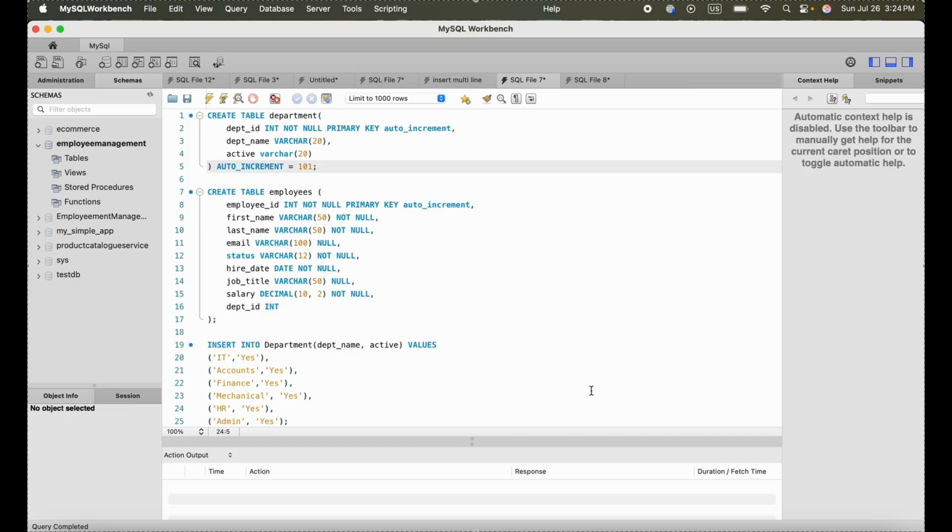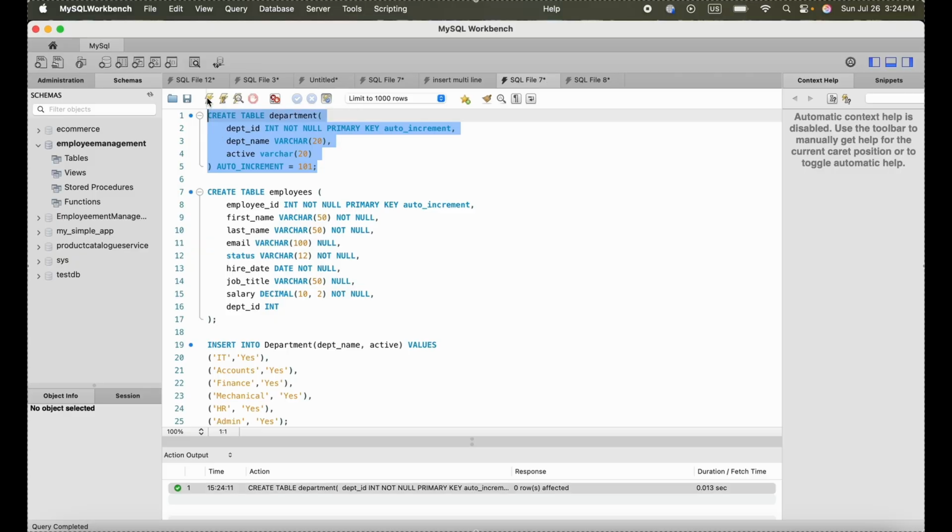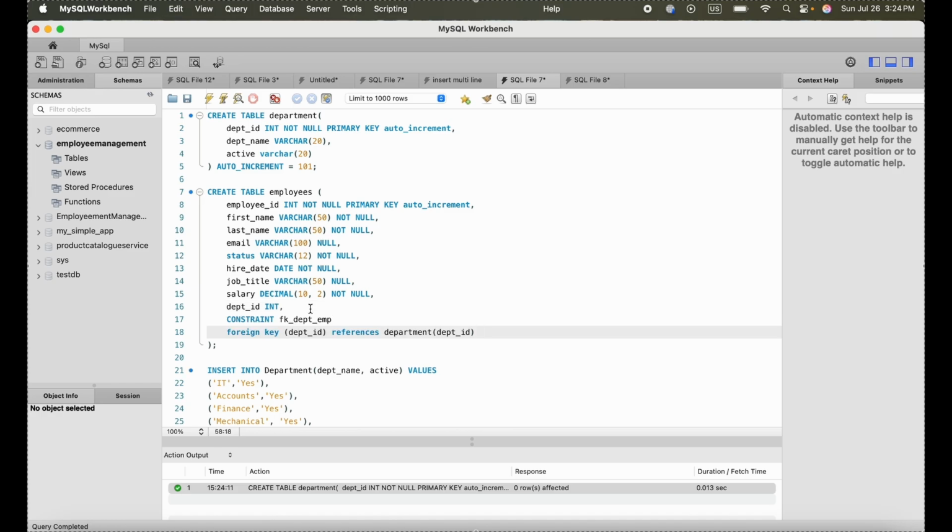Okay. So to start hands-on with foreign keys, let's create a few tables. First we'll create a department table. I have already written a query for that, so I don't need to write it again. If I execute it, this table has been created. Now see here, I will write this particular line. This constraint FK means foreign key. This one, dpt underscore emp, and foreign key dpt references department. So here is the foreign key, this one, and it is referencing the department ID of the department table. Now we'll create it.